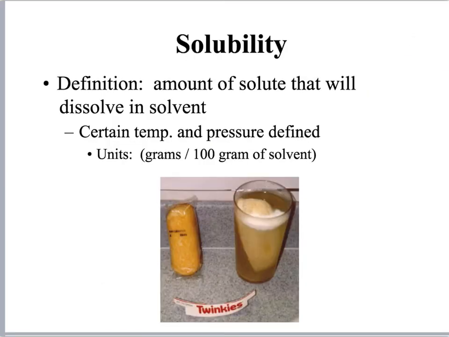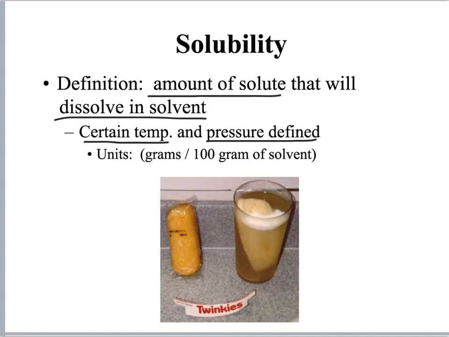Now, we learned about the term solvation, which is when the solute and solvent are working together to create a solution. But there's another thing that's called solubility. Solubility is just the amount of solute that can dissolve in the solvent. If you remember, we talked about a solution being saturated or supersaturated. That means eventually you can no longer add and dissolve solute to a certain amount of solvent. So solubility tells you, at what temperature and what pressure, how much can you actually dissolve in a certain 100-gram sample of a solvent?